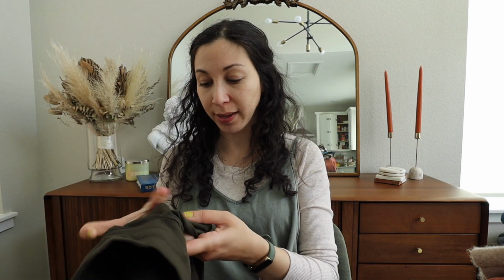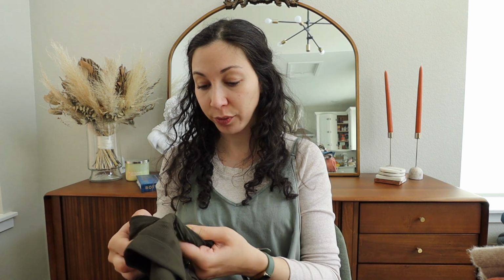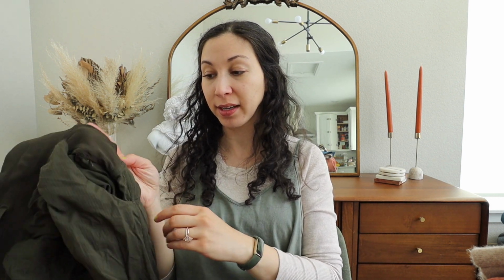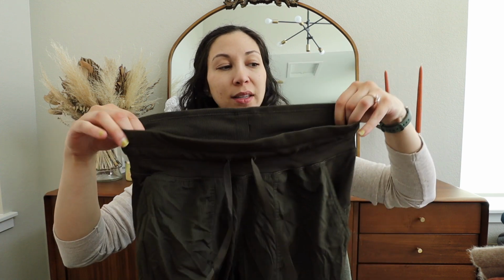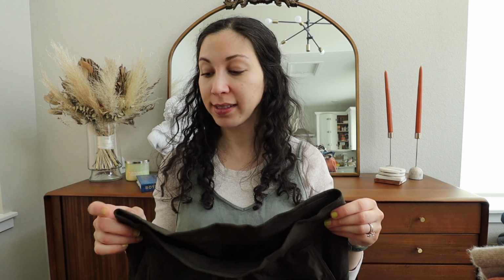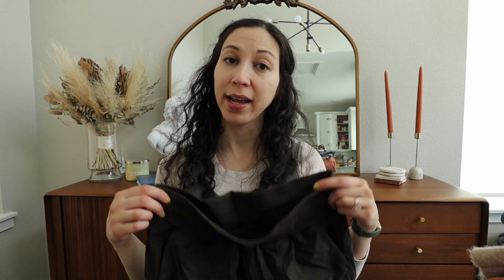The only issue I'm having is I cannot find the size dot on these. I'm pretty positive that it has fallen out because usually it's on the inside pocket and it's not on these. But these are usually a pretty quick $50, $60 flip, especially the bigger sizes. This looks like it's probably a size 6. Usually what I'll do with Lululemon, if I cannot find the size dot, is I will try to find the same item on Poshmark with the measurements, and I will say no size tag, please refer to measurements, and then I'll guess based on someone else's measurements that has a size tag. Does that make sense? Hopefully it does.